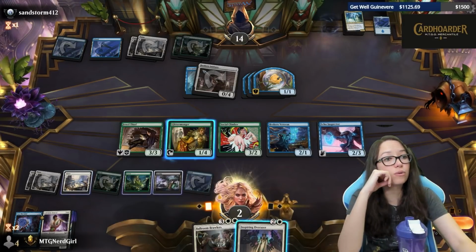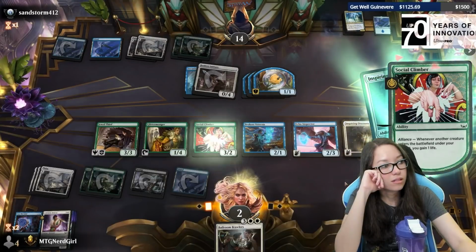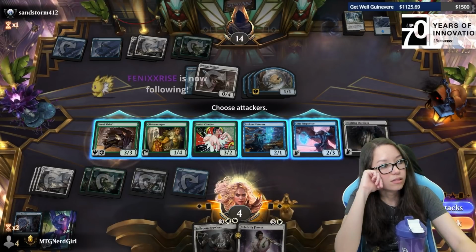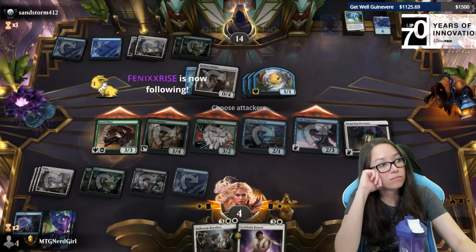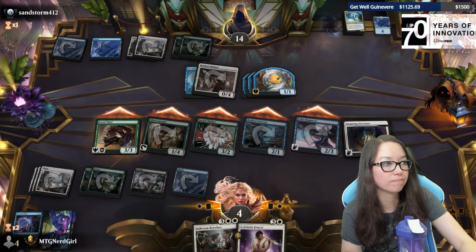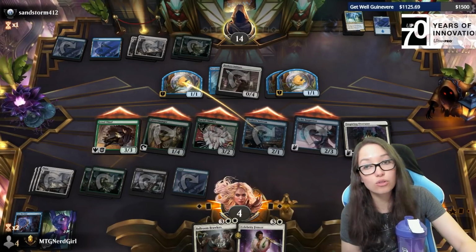This would have been good too earlier. That would have helped us race for sure. Who knows? Maybe they fuck up. Maybe they fuck up and accidentally just alpha attack. And we can chump. I can't imagine. But fingers crossed.